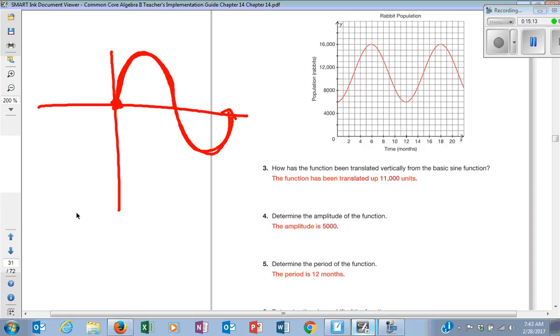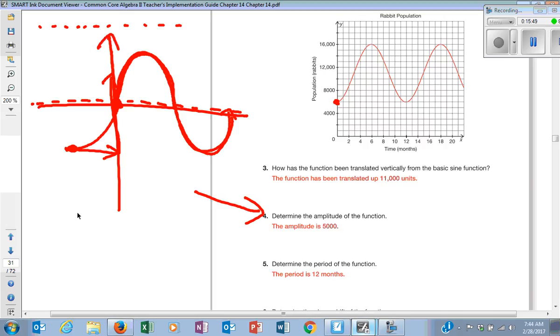It starts at the bottom. It would be like this part right here is now over to there and shifted up. Are you following me? You guys with what I'm talking about? So what I would do personally is I would find this amplitude. Because if I find the amplitude, I can find the midline. Once I find the midline, my midline runs all the way across like this at 0. If I find my midline to be up, and I see that it's up to 11,000, that's how much I know this thing has been shifted up. Because the midline is just going to go up or down.